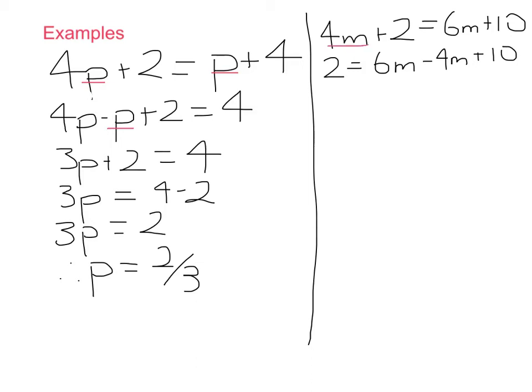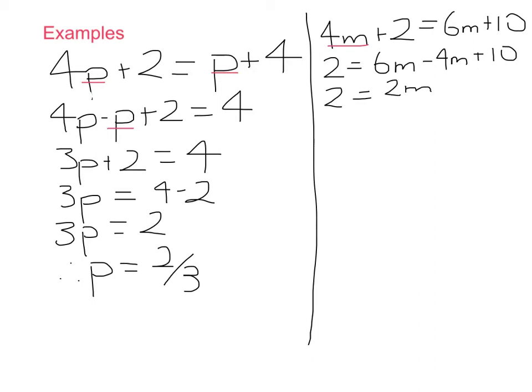We've made it a negative number, because when we move something from one side of the equation to the other, we do the inverse, or the opposite. The inverse of addition is subtraction. So, 2 equals 6m minus 4m. Great way to do this, guys, ignore the pronumerals. 6, subtract 4 from 6, or 6 minus 4, 2.